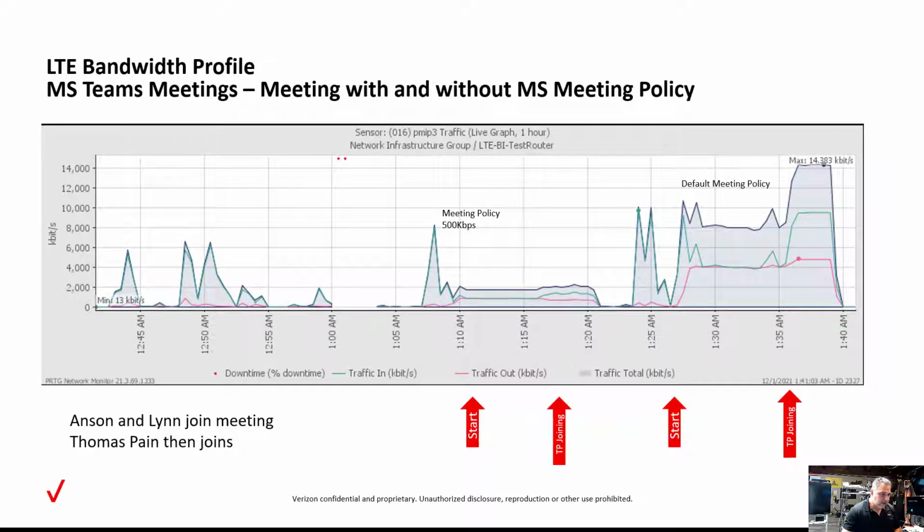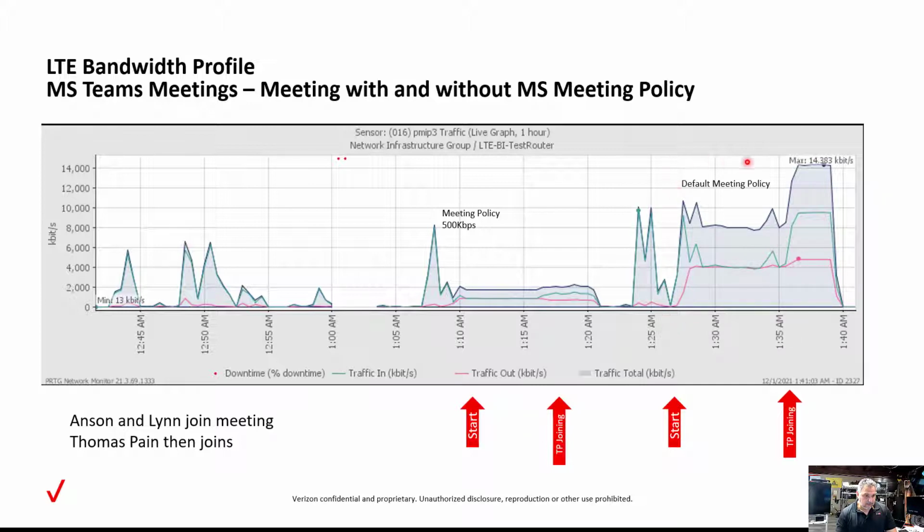Let's take a look at a different bandwidth profile. And what I want to point you to here now is I had another one, a 500, and that's where we're at. And again, the math works out okay. Two people in a meeting with a 500 kilobit meeting profile, or meeting policy, I should say. But over here, this area right here is where I want to show you.